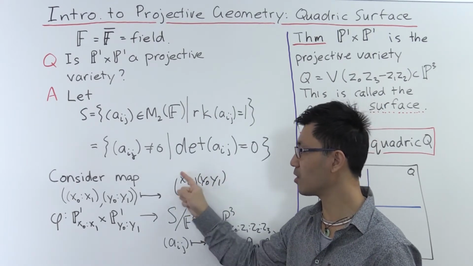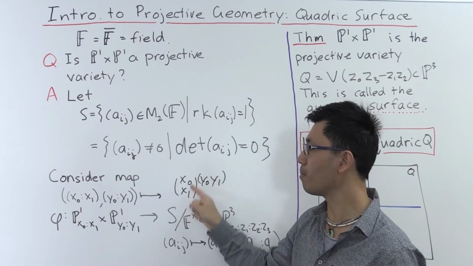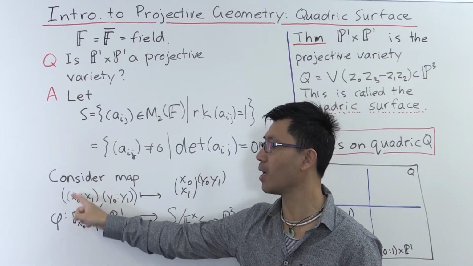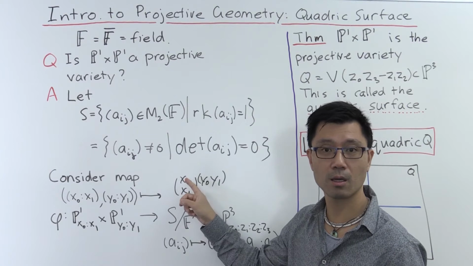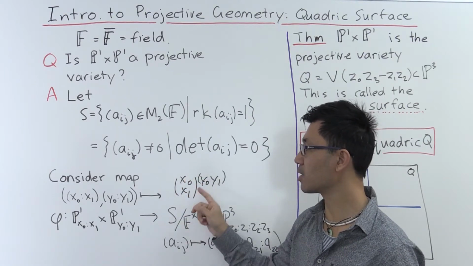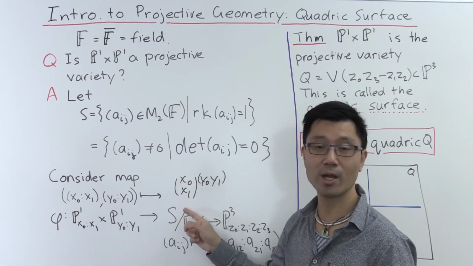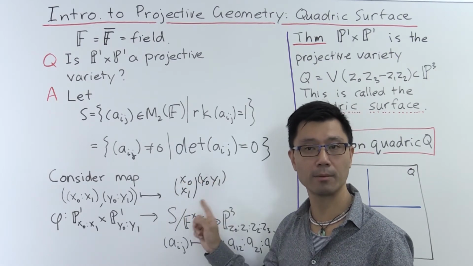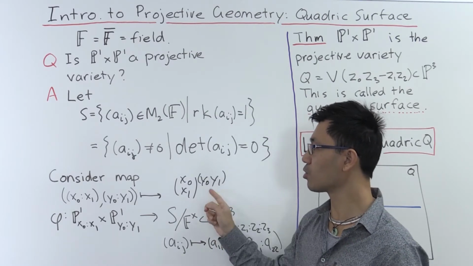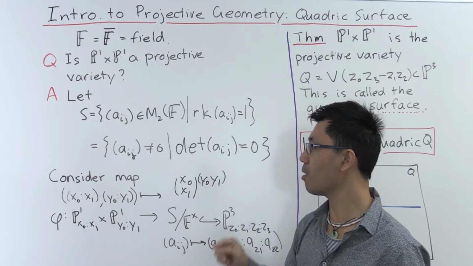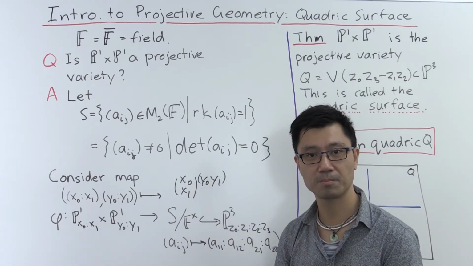And the image is just given by the span of this vector here. Note, these are not both 0 since they come as homogeneous coordinates, so this is a non-zero vector. And the span of this is precisely the image of this matrix here. Since that's one-dimensional, this has rank 1. So this is a rank 1 matrix. It's also not 0 because this is not the 0 vector and this is not the 0 vector.